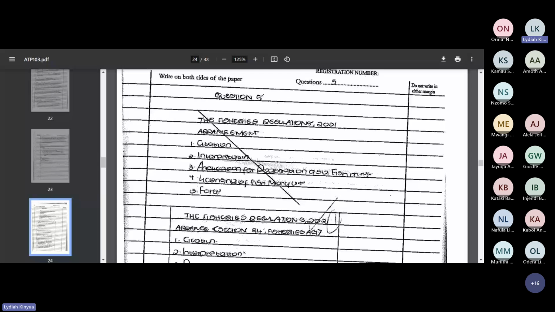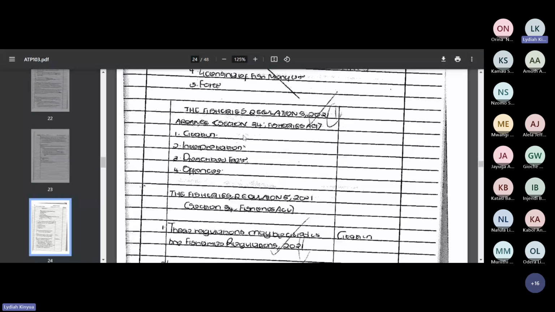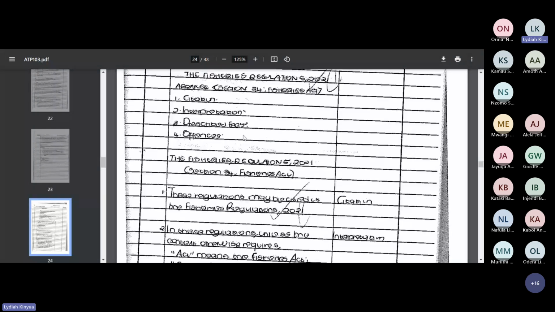Okay, so this is the question I'm telling you about. It's regulations. We haven't read that question, but this is how they are done. This is the format of regulations. It's like a bill. Of course, you've seen regulations before, maybe insolvency regulations or Section of Properties Act regulations. So it's like a bill. It takes the format of a bill, but usually it's not as comprehensive as a bill.